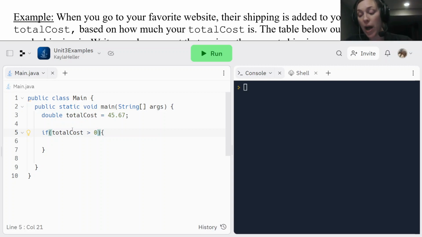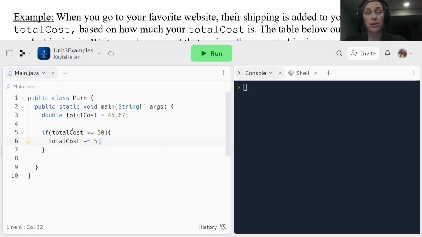Okay, which is why you'll see sometimes starting at the top of the table, almost like we did, and it's 50 equal to 50 or higher, almost like we did with our grades, right? If your grade was greater than or equal to 90, print an A. Else if grade greater than or equal to 80, print a B. It's kind of the same thing here. If you start at the top, anything above 50, there's no upper boundary here. Anything greater than 50, you're going to add $5 to the total cost of shipping, right? So total cost plus equals $5. Okay? Total cost gets $5 added to the shipping, for shipping.